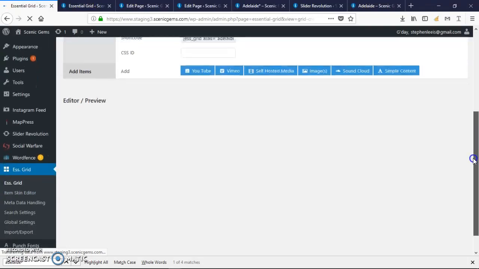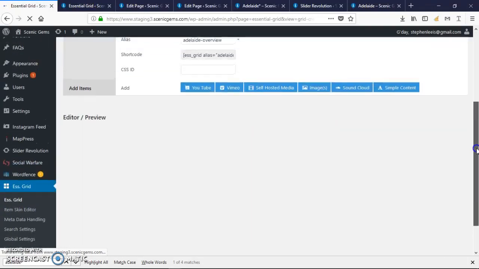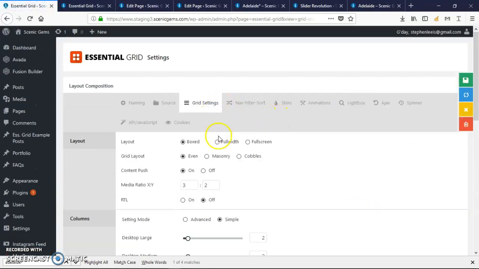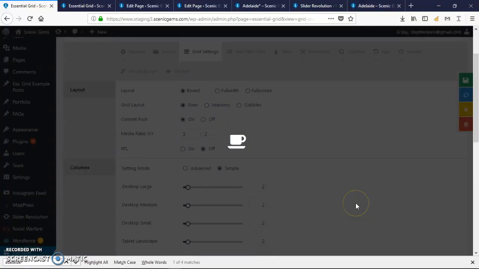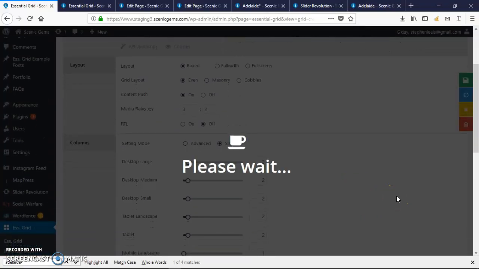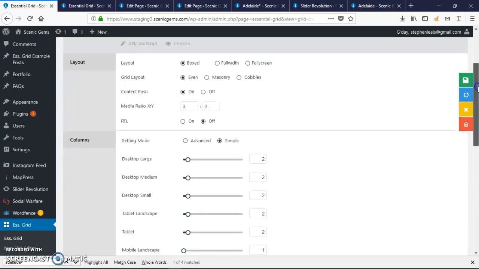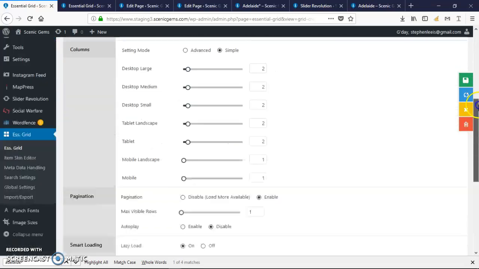So I'd say the preview is not going to work. We're going to need to hit the radio button to bring it up. So grid settings. No, it's already on simple. It's still loading. Shouldn't be on simple. I must have done it before.